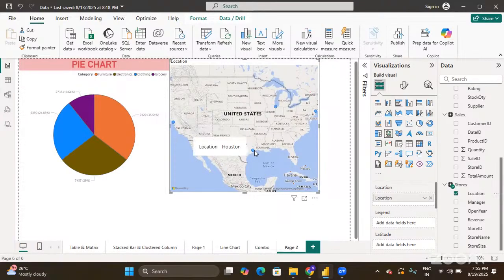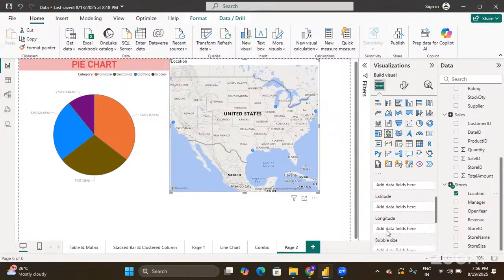Houston on the south, New York on the east, and even the fourth one, Chicago, is also towards the east. It's not completely east, but part of the east, northeast, right? So as the data is collected from these four different locations, immediately I see the bubbles being plotted here.